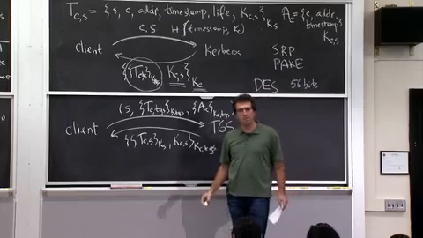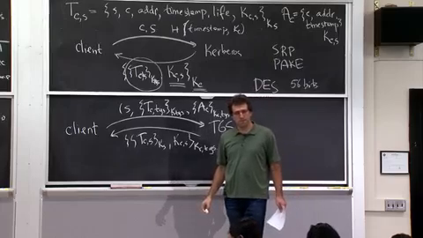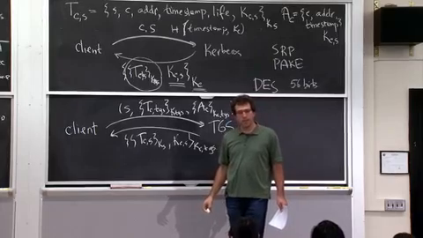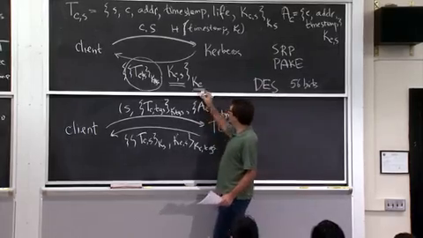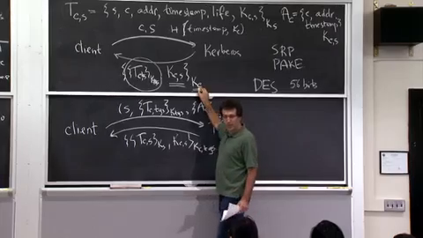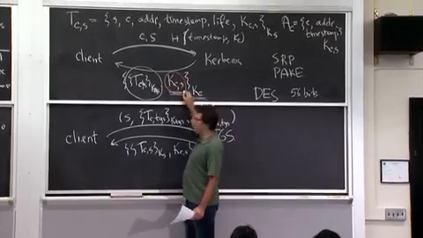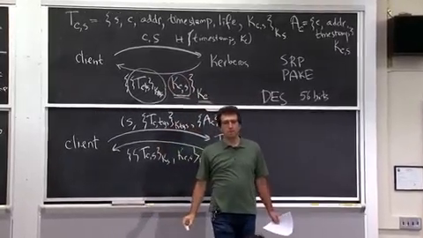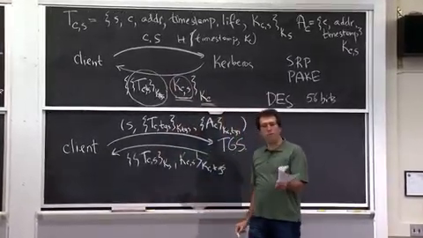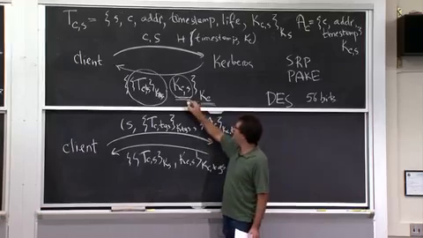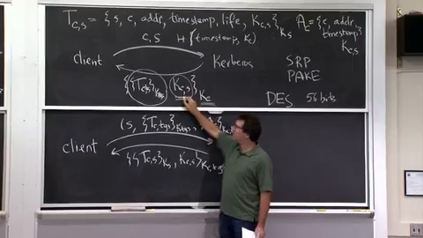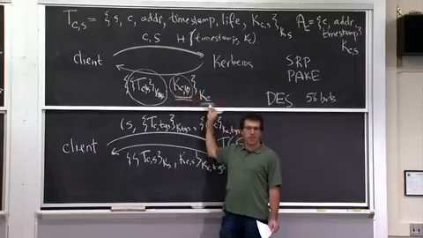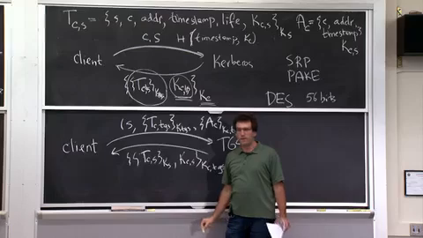Question? So you said before that the client discards KC. Yep. You're still keeping KCS, where S is the TGS. That's right. So the client discards KC after logging in, but it still keeps KCS. You're exactly right. Okay, so how bad is it? Why is it better to disclose this KC,TGS, where this is the TGS, right? Why is it better to disclose KC,TGS than KC?